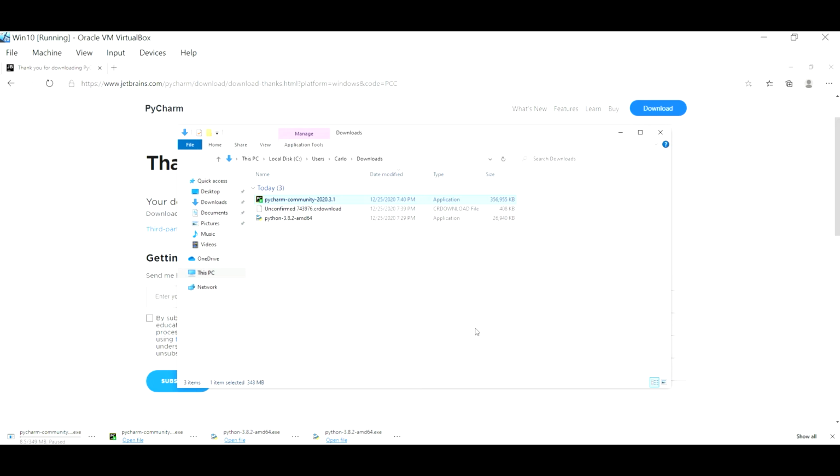Therefore, let's do it the right way. I'm going to build my environment on a very common platform called Conda. So for that, we're basically going to install one more thing, the last thing. We already installed Python, and we already installed PyCharm, which is the IDE. Now we are going to install Conda.